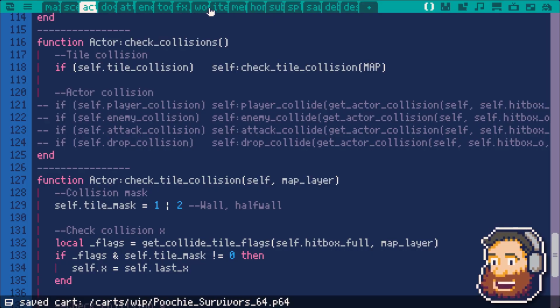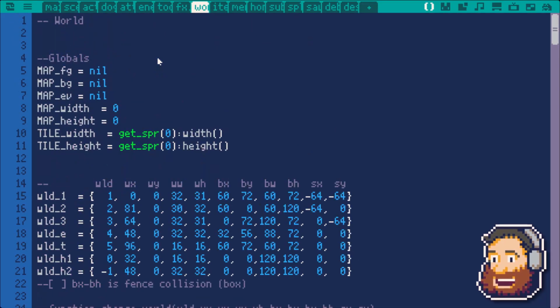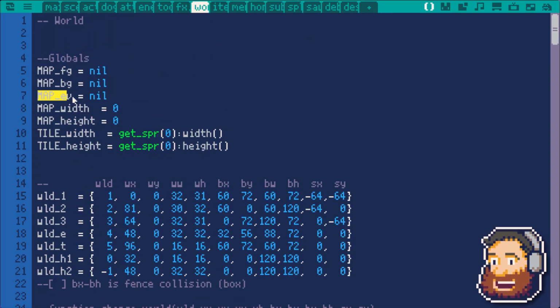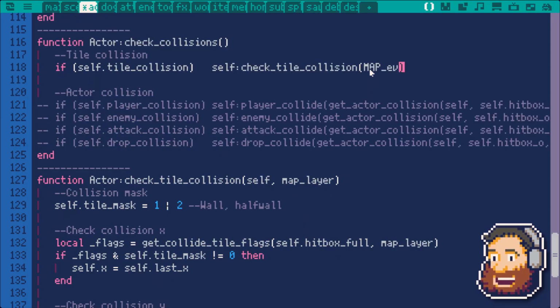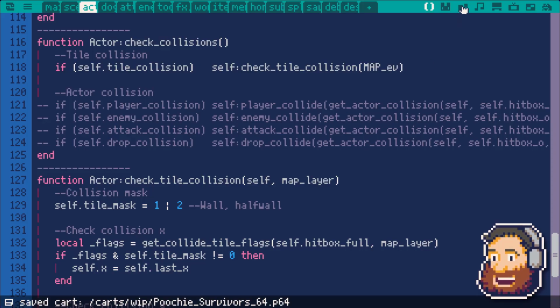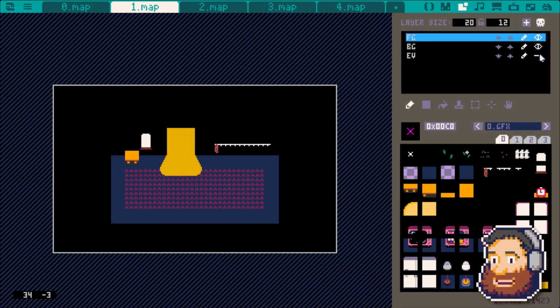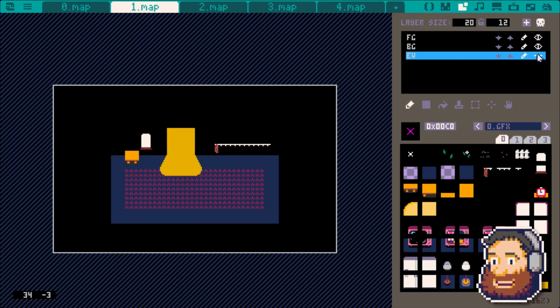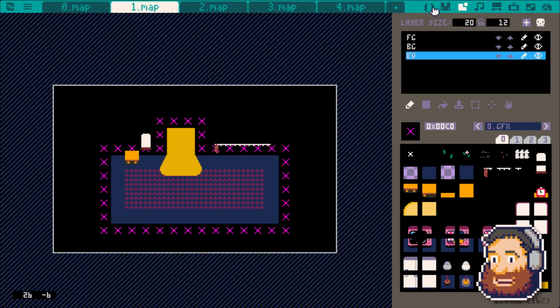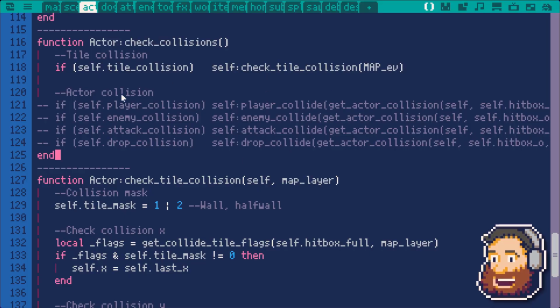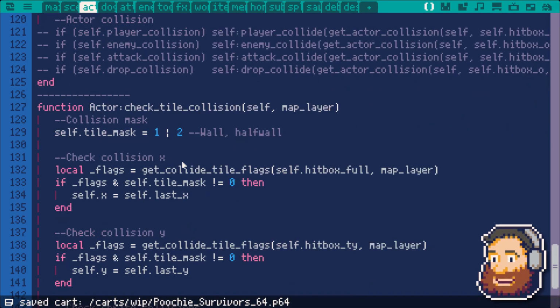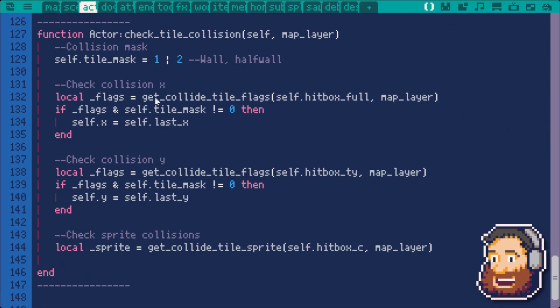We need to... world, maybe? Map event layer. So we want to do it against the map event layer, which is this layer. So, local flags equals get collide flags, collide tile flags from the hitbox and the map layer.